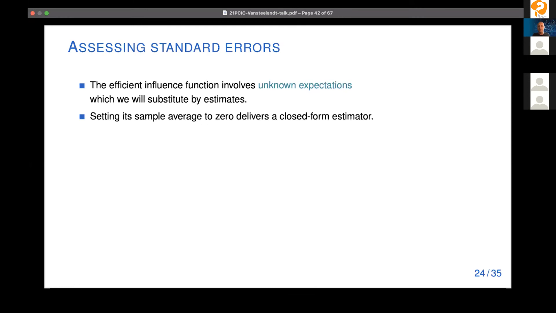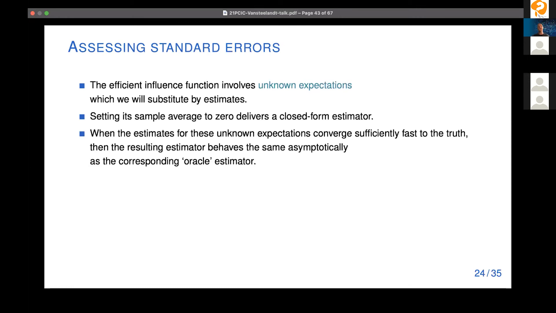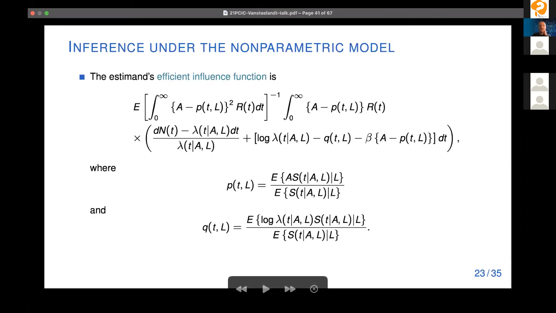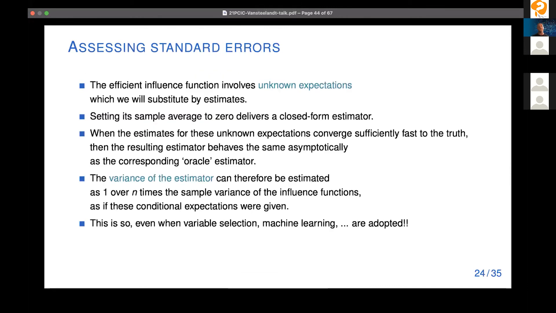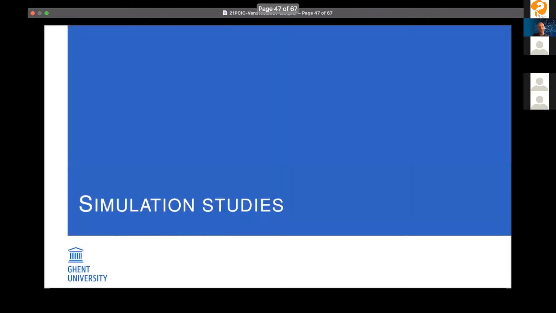So setting the sample average to zero gives us a closed form estimator. And when those estimates that we obtained through machine learning converge sufficiently quickly to the truth, then it can be shown that the resulting estimator behaves asymptotically as if someone told us all the unknowns from the start. As someone gave us the true lambda P and Q. And that's why in doing inference, we can basically pretend as if all of these nuisance functions were known. And that makes the variance of the estimator very easy to obtain. We can estimate it as one over N times the sample variance of these efficient influence functions. That's quite a step forward, not our contribution, but a key contribution of the target learning literature that even though we don't quite understand very well how good the machine learning predictions are in terms of their uncertainty, we can still calculate the variance of that estimator. Going to skip over this and show you some results from simulations.